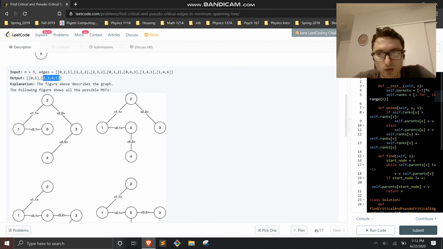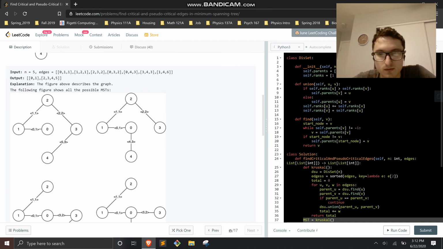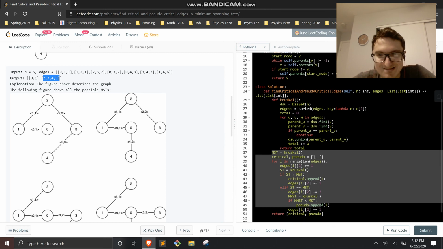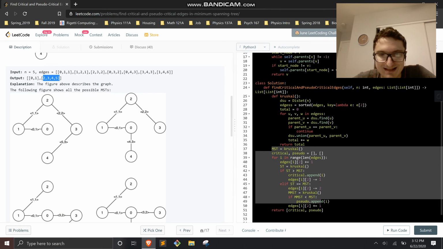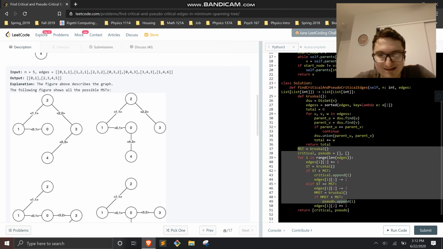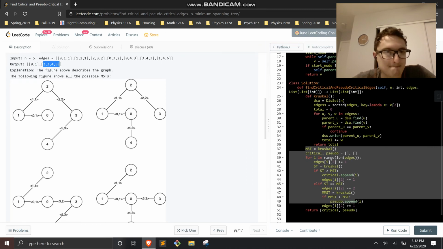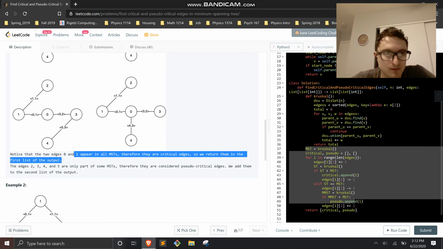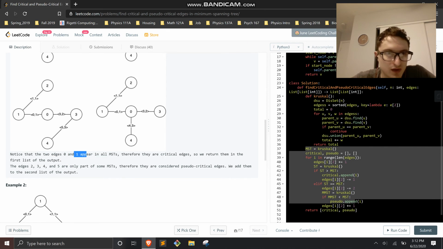Okay, so notice that the two edges 0 and 1 appear in all MSTs.